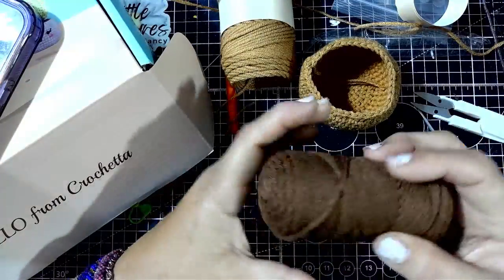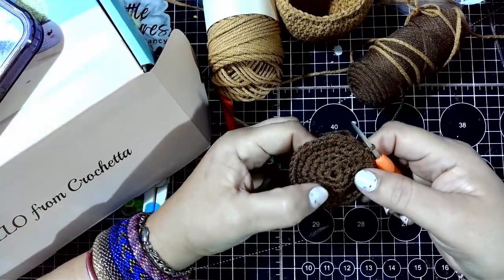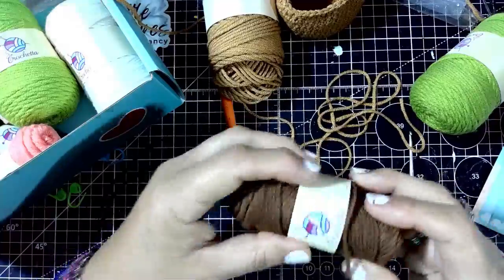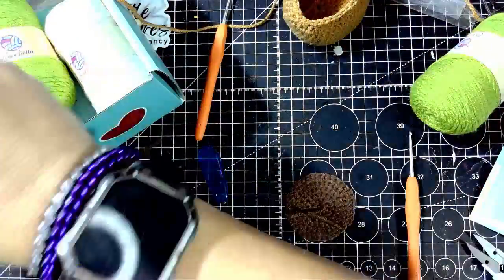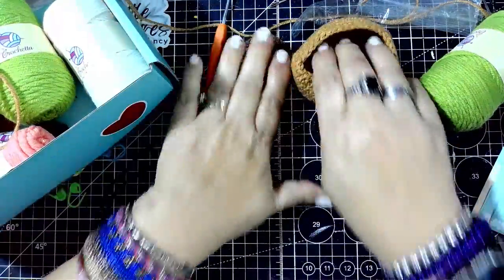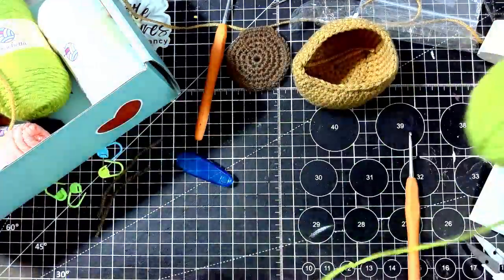According to the instructions, this is a cotton yarn, and I found it a little splitty, but not too bad. I was able to use it with their hook, and like I said, pull the skein from the outside or you will get yarn barf, because they are tightly packed. But it wasn't too bad to use it from the outside either.